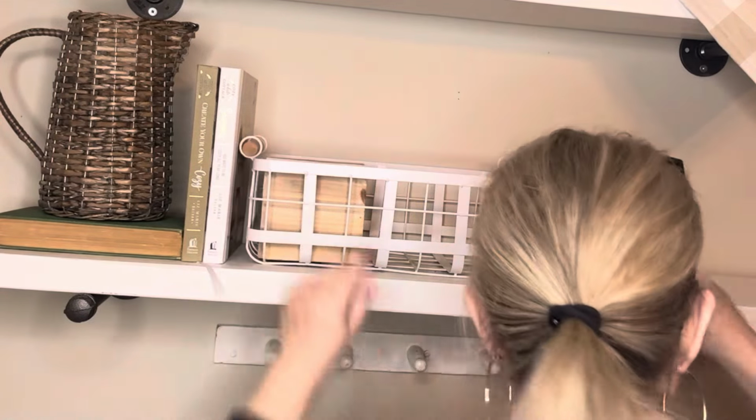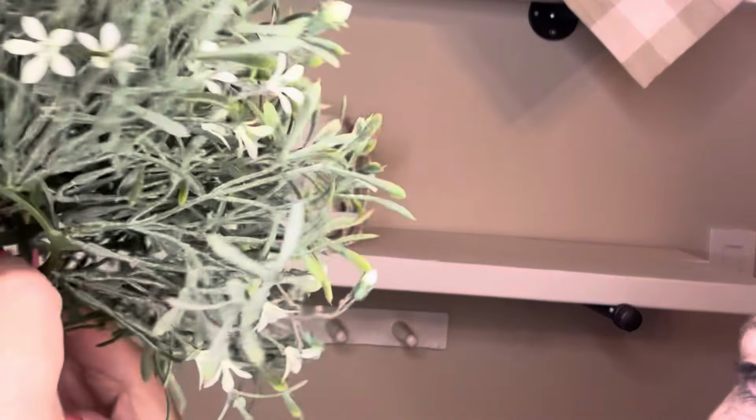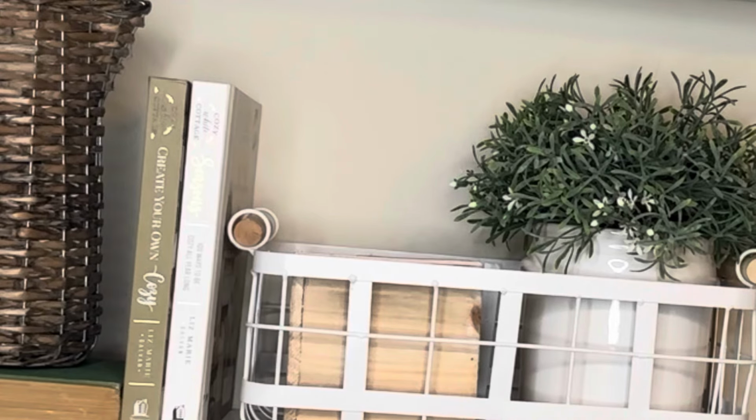Put it over there. I'm going to use my little crock that I always put in here. I'm going to use another one of these half rounds that I got at the Tattered Tulip. So to play up on the piggies up there at the top, I found this little, I think it's a Ray Dunn piggy measuring cups.